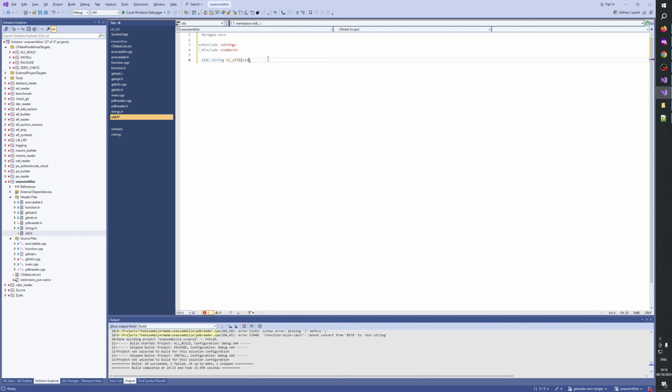So the std w string str const converts str. Let's call this UTF-16.